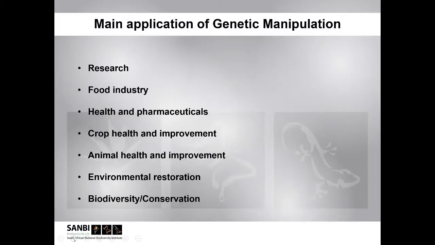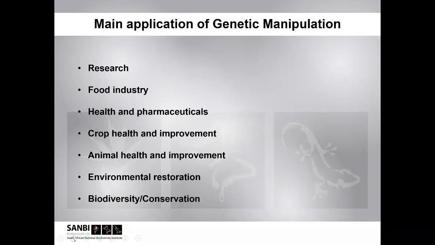And obviously crop health improvement in agriculture against pests, diseases, and managing weeds. And animal health improvement, there's been a lot of GMO technology being used in animal health improvement. We have seen it in pigs. We have seen it in cattle, especially where milk is concerned, or for people that are allergic to certain substances in milk. Then environmental restoration, especially in rehabilitating areas where there was mining and other activities that might have harmed the environment.